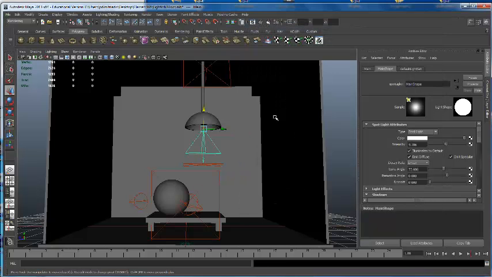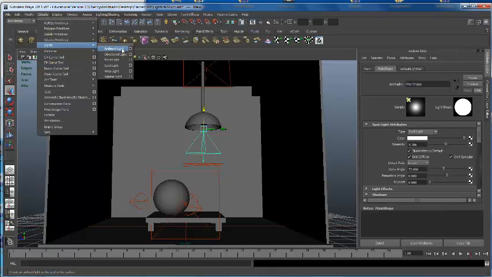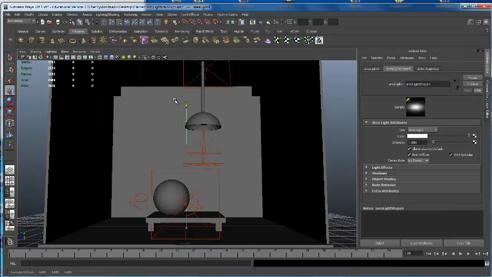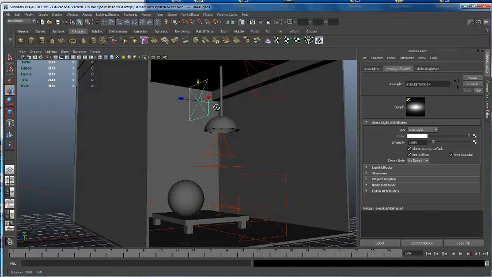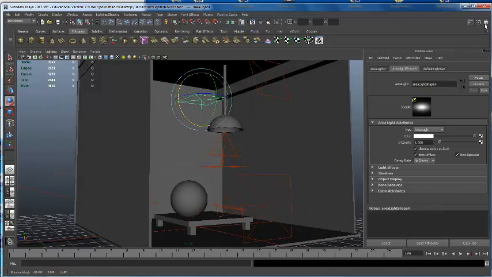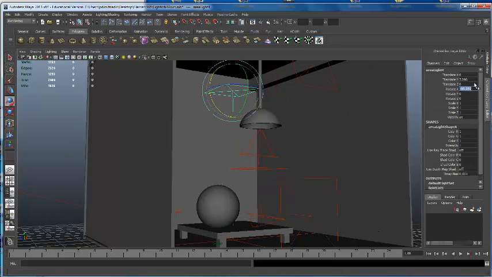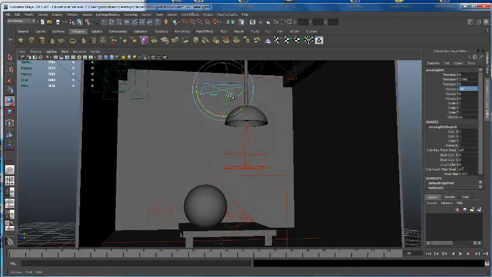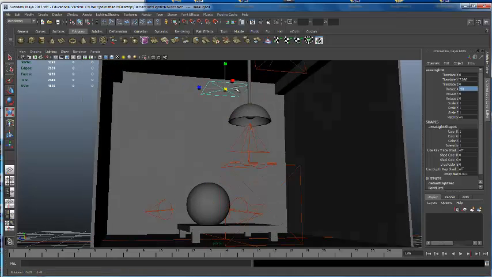So what I'm going to do really quick is I'm going to create another light. Okay, create light. This time I'm going to go in with like an area light. Let's see what happens if I do that. I'm going to grab my area light right in here. Okay, I'm going to rotate it 90 degrees. Okay, let me double check that rotation there. -90. Okay, get it in position. I'm going to go ahead and scale this guy up.